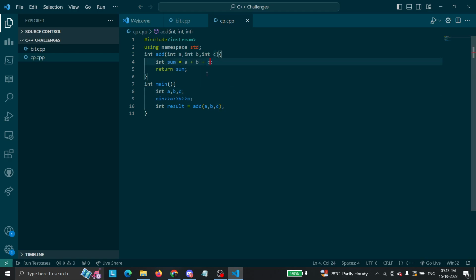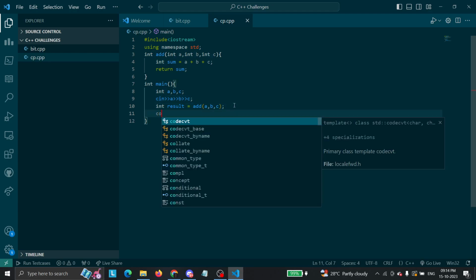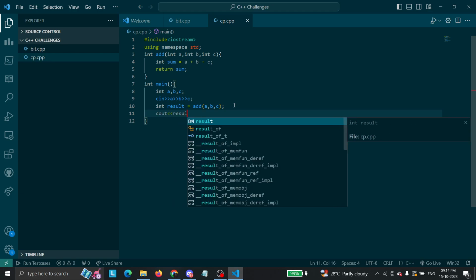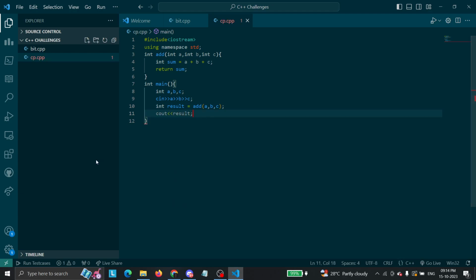So this function has these three numbers now. It has been invoked, it has been called from the main function. So your control comes here, and your function starts executing within this block. It adds these three numbers, stores them in some variable called sum, and returns that variable back. You know that this sum's type is int, so you have declared your return type as int. So basically this function will receive a value which is the sum of these three numbers, and it stores it in some other variable in the main function. And what you have to do is simply print it. That's about it.